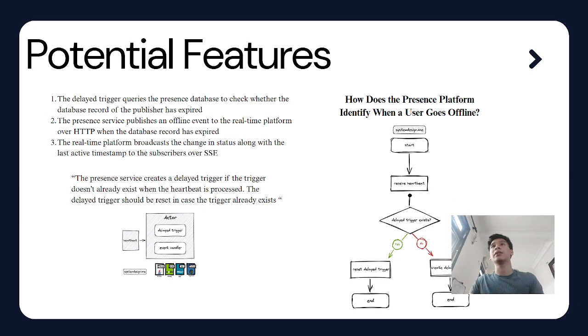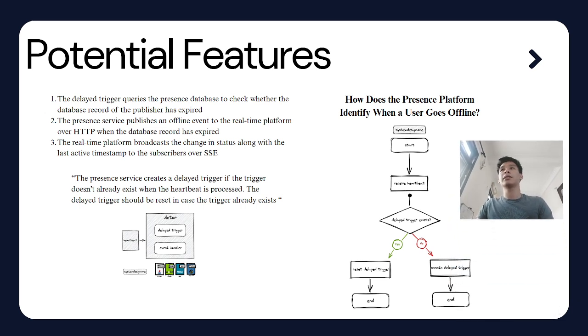What about detecting if a user is offline? It functions the same way. Everything starts from the server receiving the heartbeats from the client, or you can just say the presence service receiving a heartbeat from the real-time platform. And we are going to introduce another definition, which is a delay trigger. Simply put, the delay trigger is just a timer concept to check after a period of time if the server is receiving no heartbeats, then the server can decide if the client is offline or online.